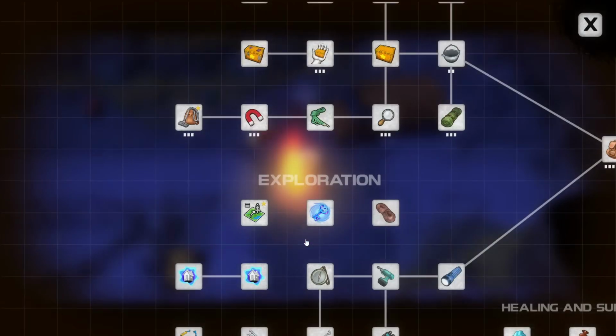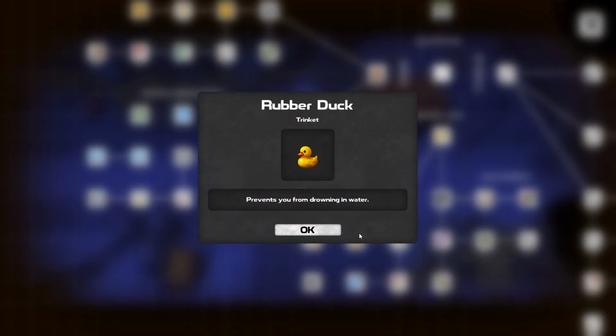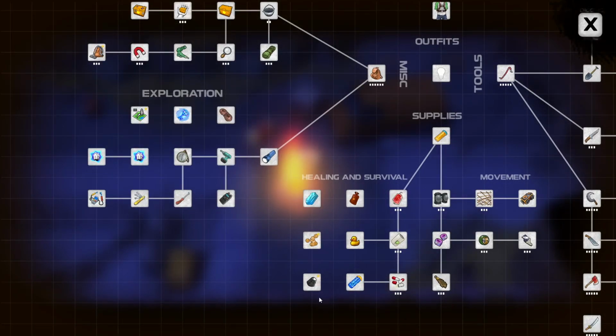The instant teleport, you click on the campfire, that's amazing. The rubber ducky, but this is also in the base game now. When you die, you don't even leave a body, you get all of the stuff back, so this is amazing. They just added a lot of ways for you to play, depending on your play style.